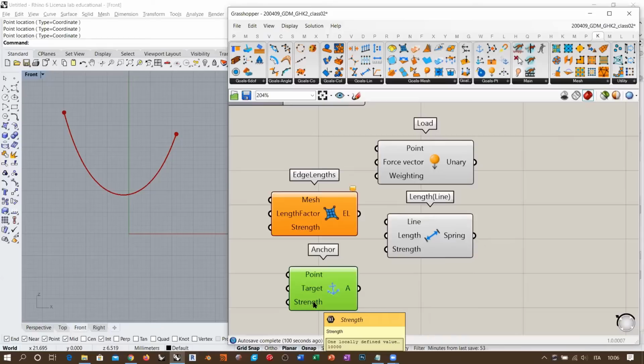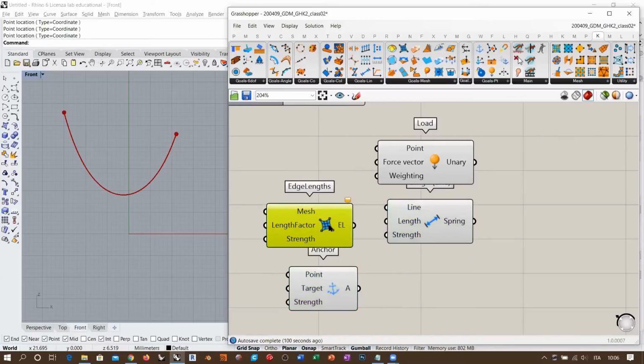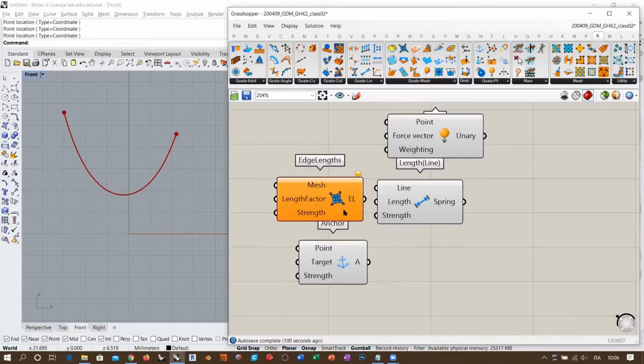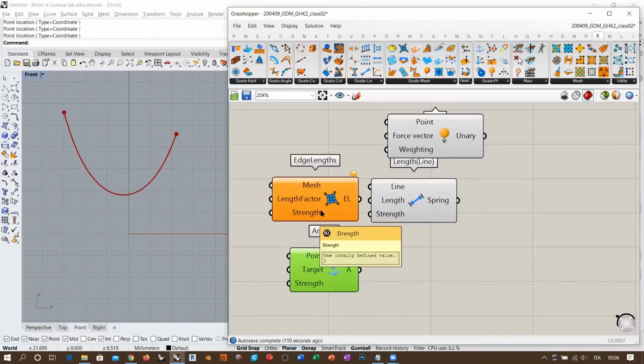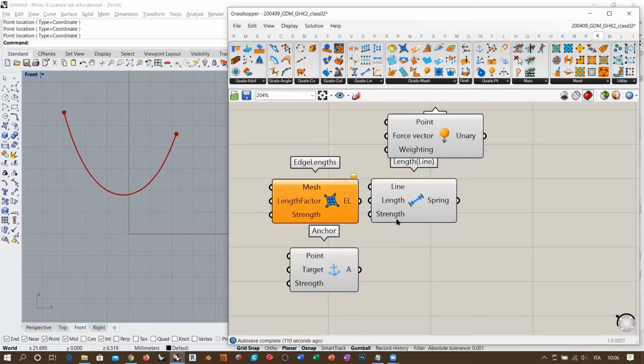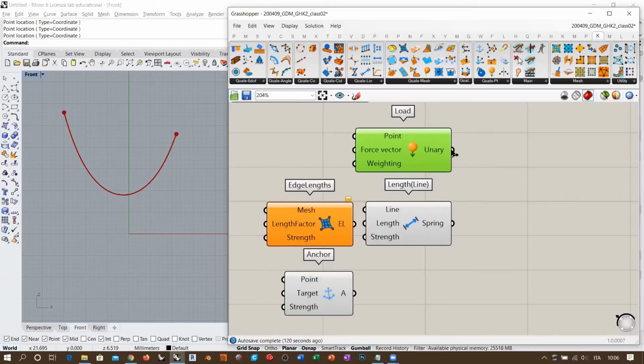Okay, so say, for example, that you start to work with real elastic forces like this. Okay, so if you work with real elastic forces, these anchor points are in danger because the strength of the elastic modules here determines a very high value for the strength of the springs. And so you have to balance the anchor points. And then you have to balance also the load, because if you work with real life elastic forces, you have to work with real life loads, like, for example, the weight of a structure, or the load that you apply over a structure, and so on.